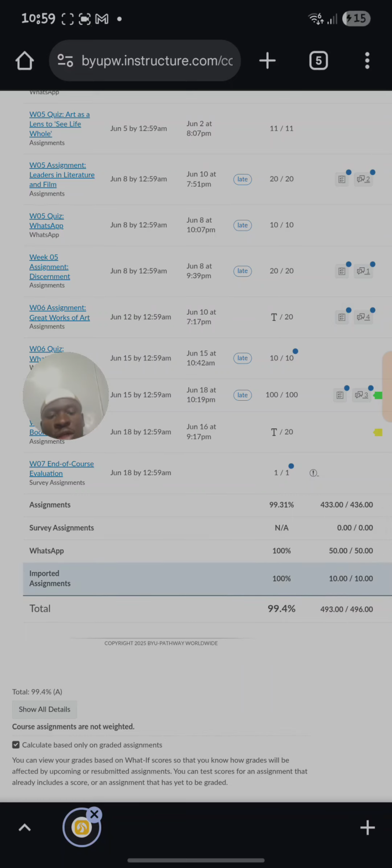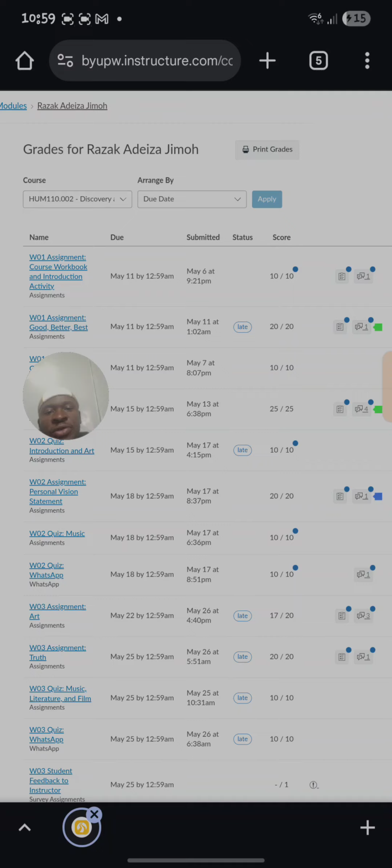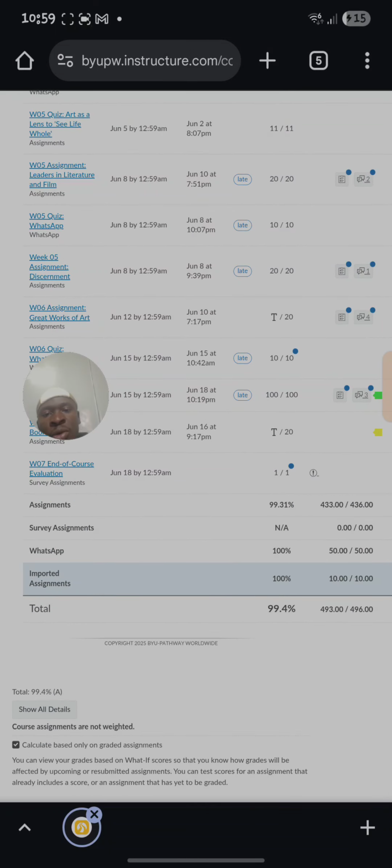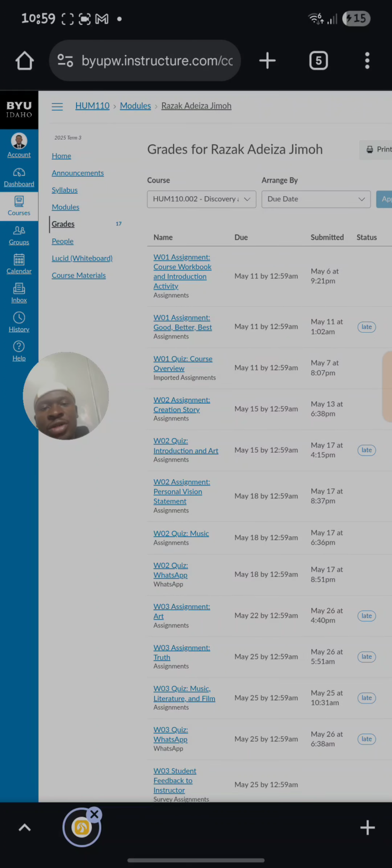He scored 493 over 496, which is actually a very nice performance, and his grade was A, as you can see here. So he got 99.4%, which is equivalent to A. So you can learn all of this. You can even learn more about the grading system in the syllabus section, as we discussed earlier on. Here is the syllabus section.